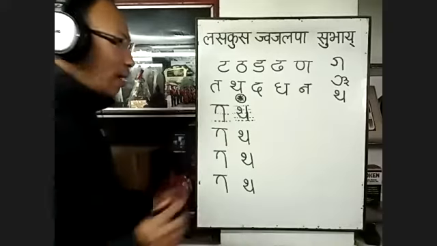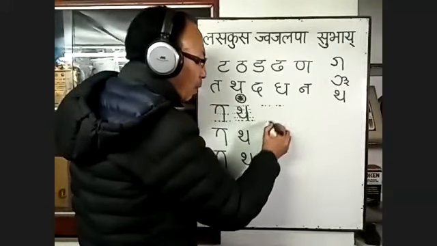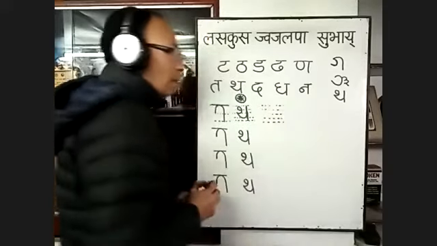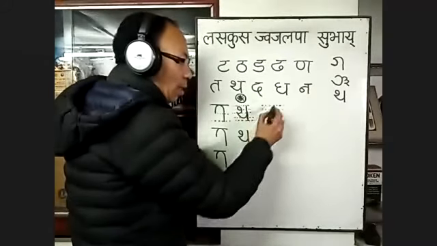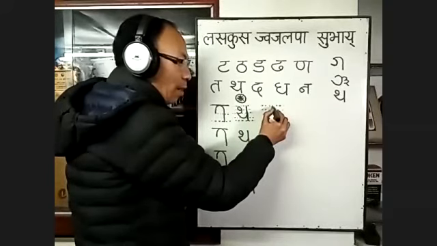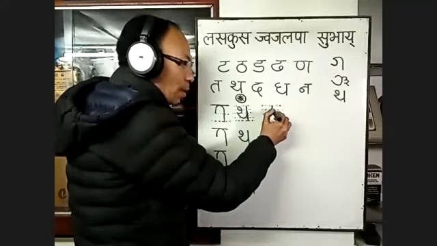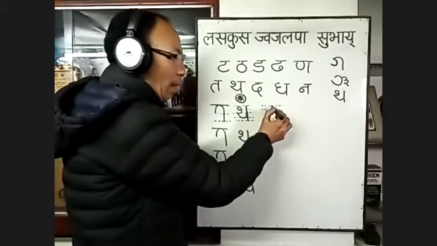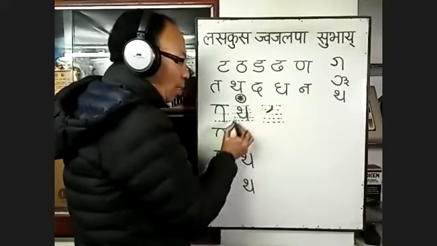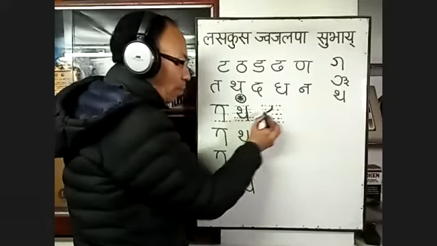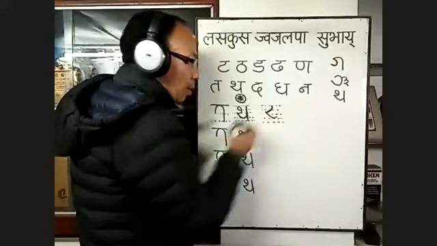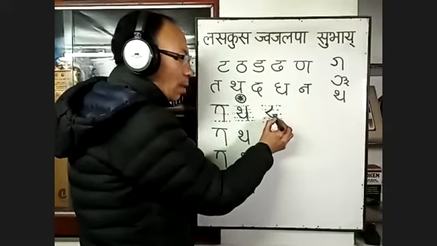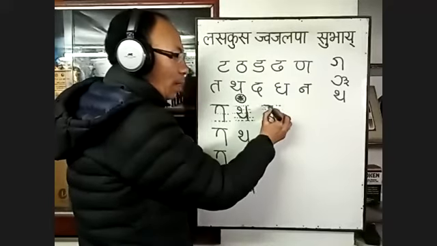Okay, then after that, the da. So how to write this is, first, you just give a slightly curved shape, just between the 25% and 50% from top of your line, and then you write this shape, and go up to 50%, and then turn this and come straight down and give more.